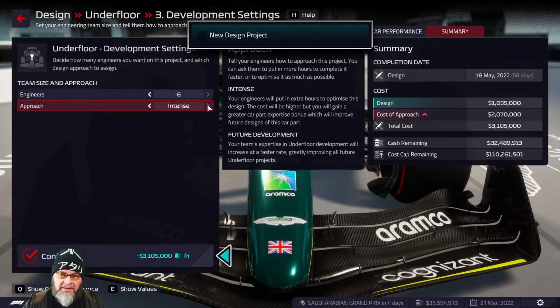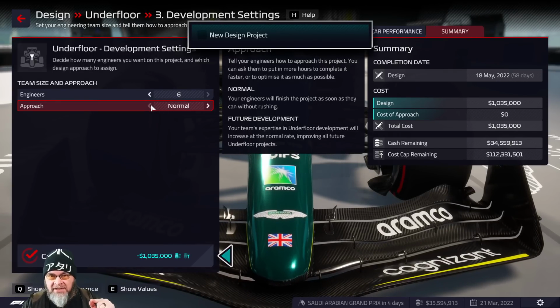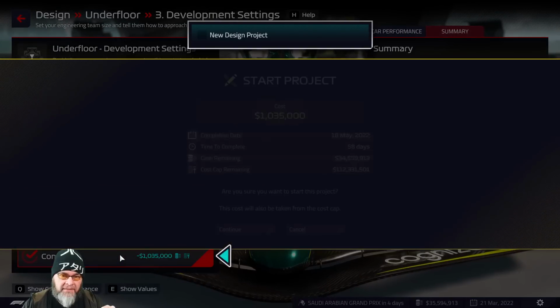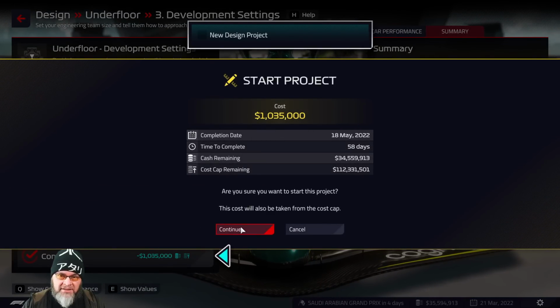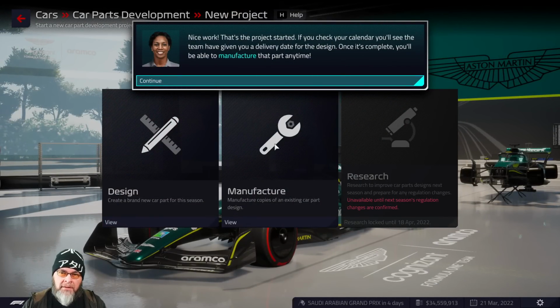Intense. Okay. Let's just go normal. Stick 6 engineers on it. That's not what I meant to press. 1 million squids. Bosh. Nice work. That's the project started.